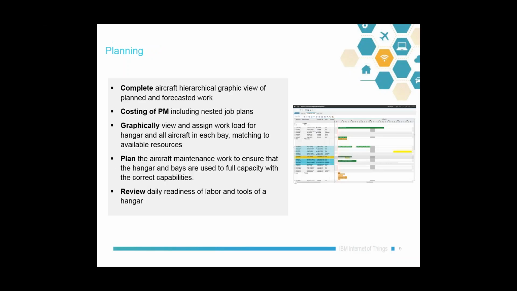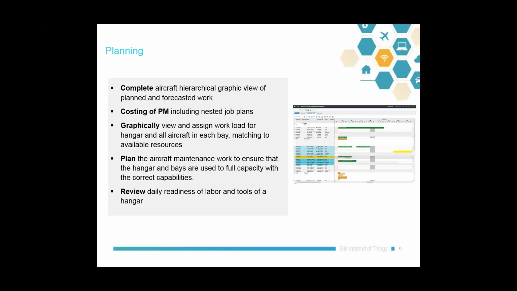Next chart, Chris. From the planning side, as you would expect with a very complex asset like an aircraft or even some of the sub-assemblies like an engine, there are a lot of actions that need to be done. And so with it, planning is a fundamental aspect of that. And with that, we leverage a lot of capabilities that were part of Maximo Scheduler. And from the planning side, we've got a couple of things that have been done that are specific to the aviation industry, but also have some general value.